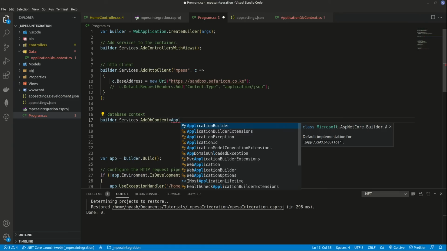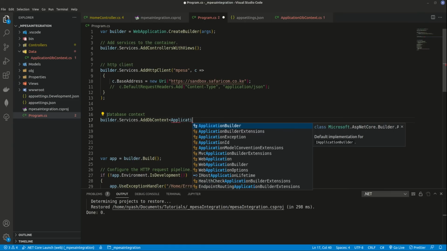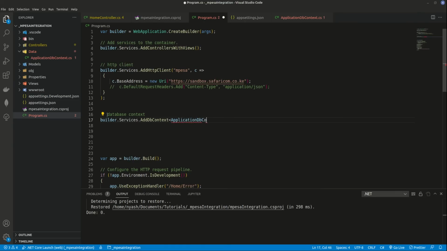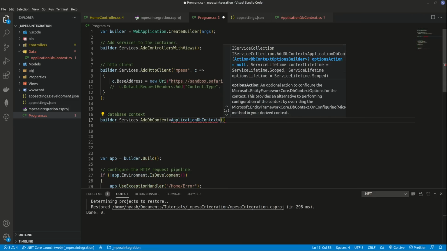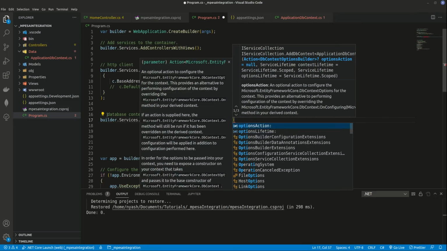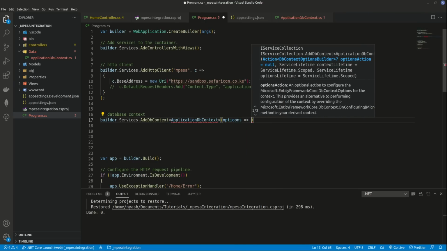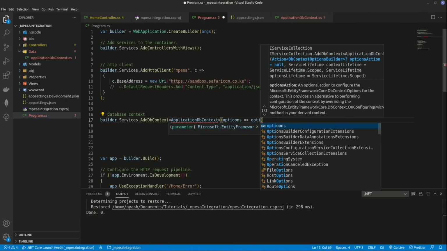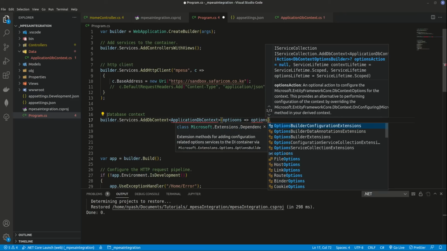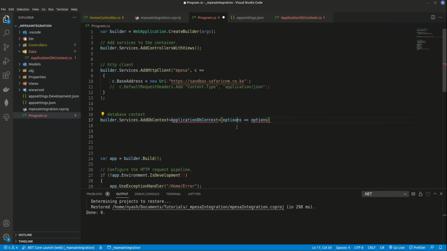Can you see it here? So we're going to have application db contexts, like that, and we're required to pass the options. So I'll say options, these options, and these options need to have the options actually, right?